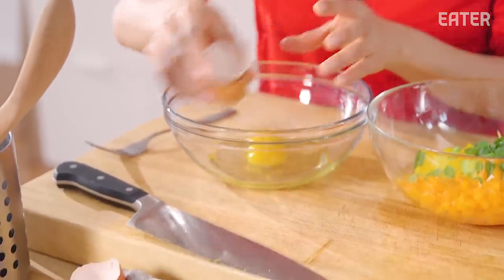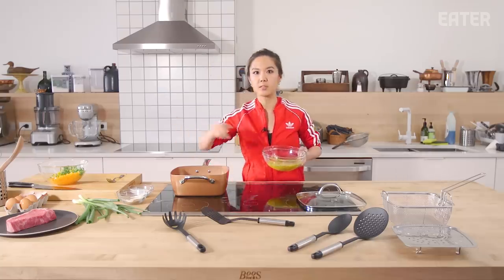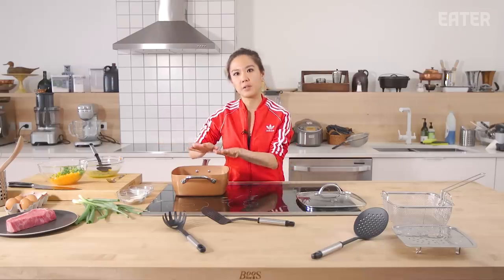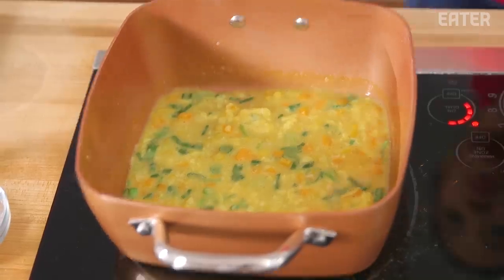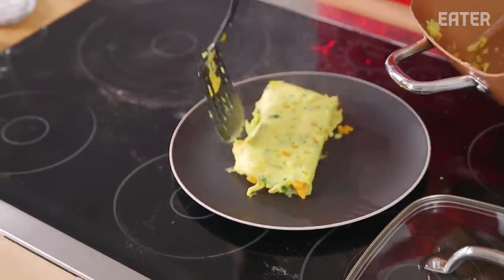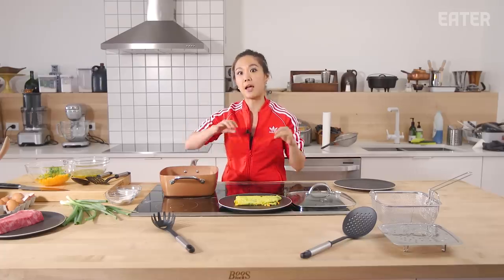Omelette time! We're gonna make an omelette because I feel like eggs are the best thing to test when you're looking for non-stick or even heating. But I'm still gonna test this without any fat. Normally with an omelette, I would start with a pan on low heat and add some fat, but with this I'm starting without preheating it at all and letting it rise up to temperature. Honestly, there's not that much of a difference — why would I do this in a circular pan over a square pan? The edges of the pan were heating up very slow and the middle was cooking a lot faster. Just to give it a fair shot, we're gonna preheat it and see if that works better.